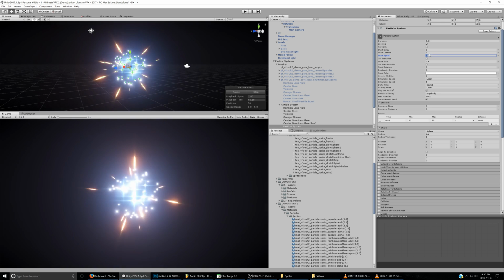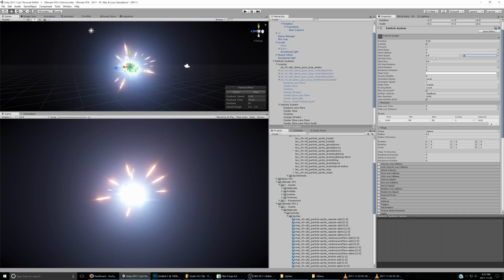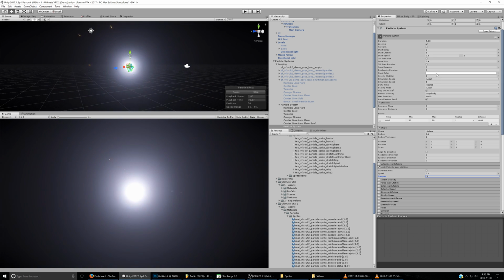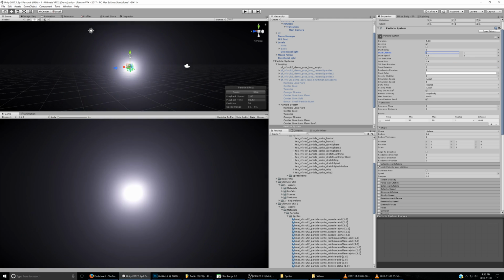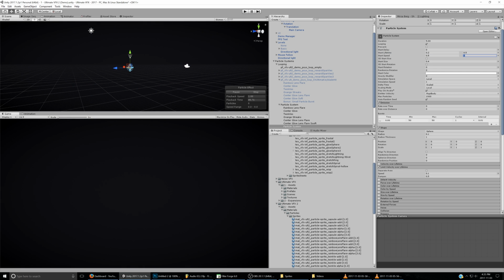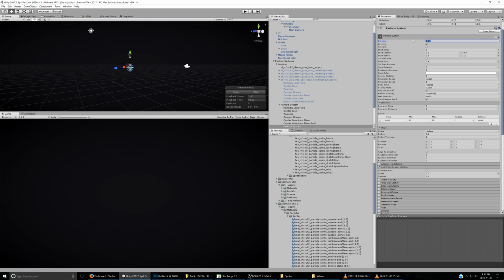And let's see, start speed. Maybe make it 1 or random between 0.5 and 2 or something. Limit velocity over lifetime, 0.1, 0.5. Lifetime, very short-lived. And 0.2. Something like that. Actually, you can't even see it right now. There you go. The reason for that is the duration needs to be turned down. So there you go. Now it's every 1 second, right?